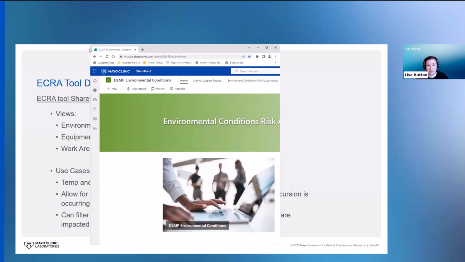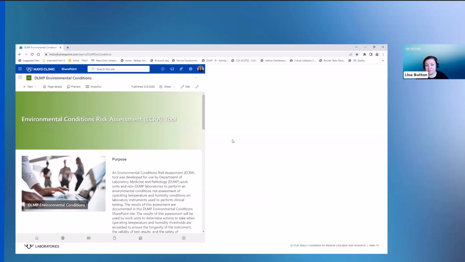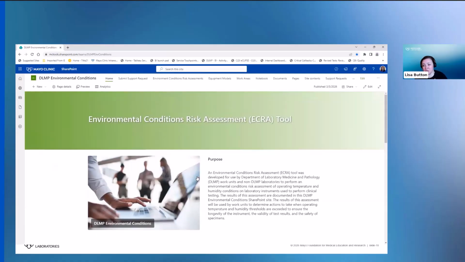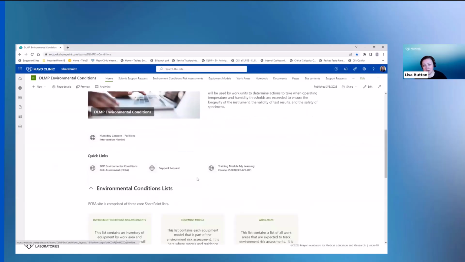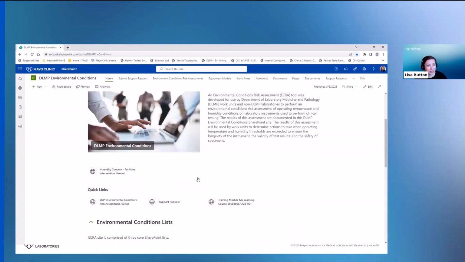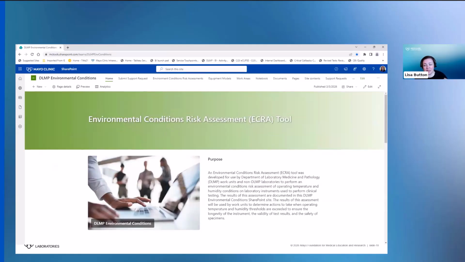Oh, let's see if I can get it to expand here. All right, so this is our landing page for the environmental conditions risk assessment. We have a general purpose statement and then some quick links out to various support requests or training. But really how the labs are interacting with this are on these three views or tabs: the environmental conditions risk assessment tab, the equipment models tab, or the work areas tab.